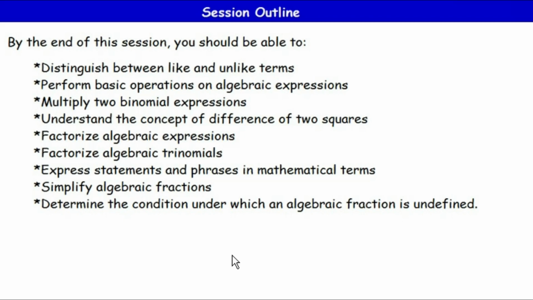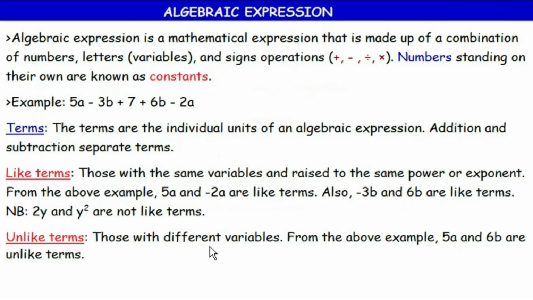So by the end of this lesson you should be able to distinguish between like and unlike terms, perform basic operations on algebraic expressions, multiply two binomial expressions, understand the concept of difference of two squares, factorize algebraic expressions, factorize algebraic trinomials, express statements and phrases in mathematical terms, simplify algebraic fractions, and determine the condition under which an algebraic fraction is undefined. So these are the areas that we'll be touching in this lesson. Shall we set off now?